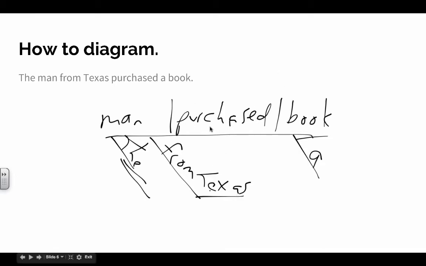And then just like everything else, purchased is over here, verb like it was before, book is over here, the direct object. Remember, book is direct object, and then A is identifying the book.